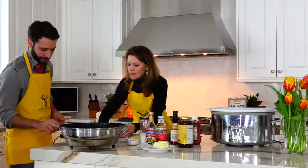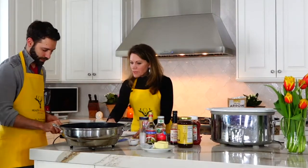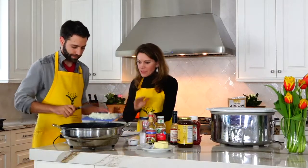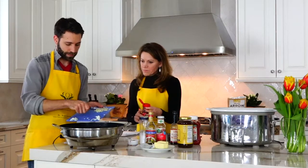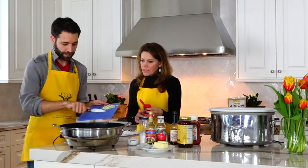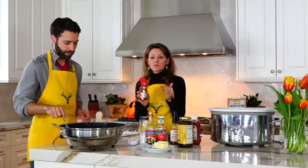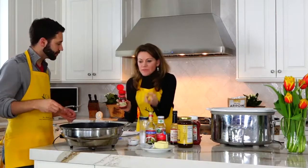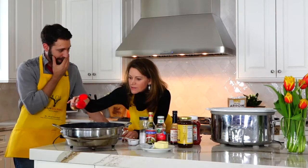We're going to add onion first because garlic cooks a lot faster than onion. We're just going to put the onion in and let it cook with those juices — it's absolutely critical not to throw those juices out. And the butter. Chili powder is one of the spices in this recipe. It's much better to put it in with the onions and let the onion completely absorb the flavor of the chili powder.